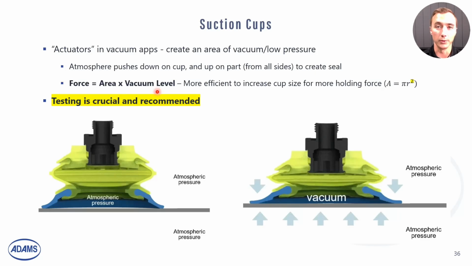We're about to walk through a lot of the more common cup types, and there's a lot of options out there. We're a partner of PIAB. PIAB actually has a factory up in the Northeast where you can send parts and products for them to have an applications engineer test your product and see what type of suction cup is going to work best. There's a lot of options, and as I mentioned, with little margin, it can be kind of finicky to really nail down a great solution without testing it first.